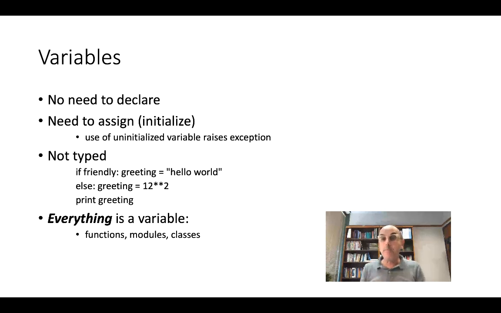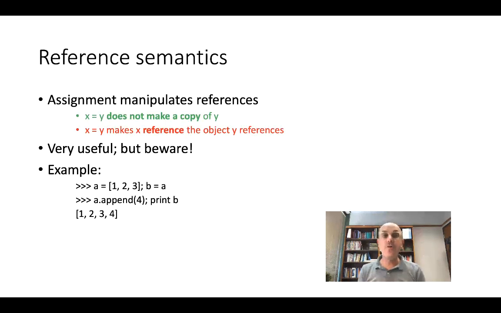Everything is a variable in Python, so functions, modules, and classes are part of the terminology that we are going to repeat again and again throughout the semester. Reference semantics: assignment manipulates references. X equals Y does not make a copy of Y. So again, this is part of what we are going to see and encounter in order for us to do that.